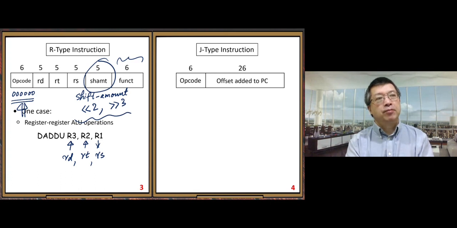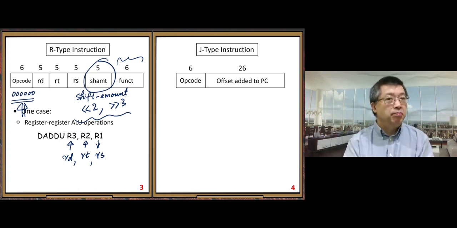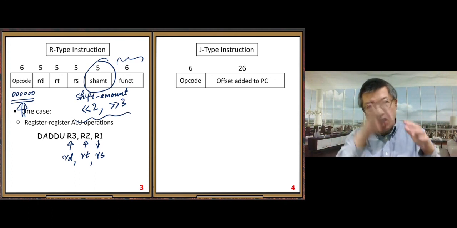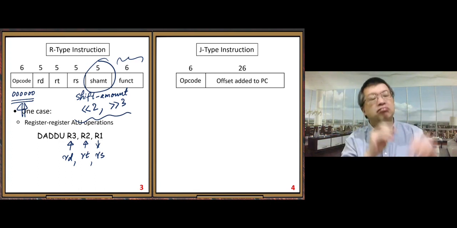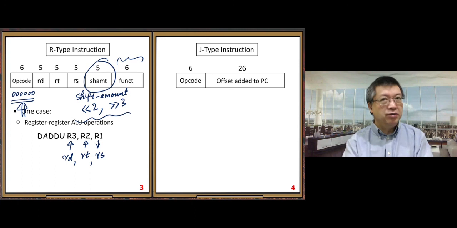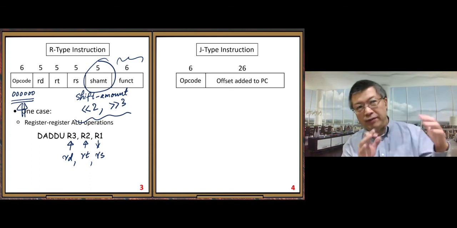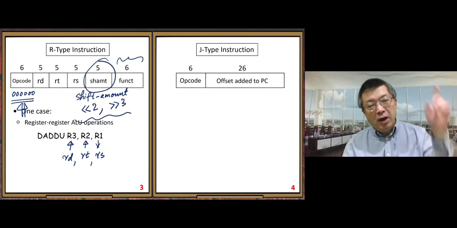But another case, jump the number of bytes. That's another case, byte addressable, right? So there are 2 possibilities. Jump the number of instruction words, or jump the number of bytes. It depends on the situation. Sometimes we use this way, sometimes we use that way. That kind of detail we will see in part E.